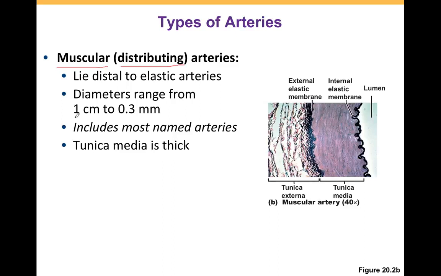Now, notice that there is a significant change in the diameter of these blood vessels. They can be as large as 1 centimeter, which is technically not as big as what we consider for elastic arteries, but they also get relatively small, about 0.3 millimeters. And again, relatively small when compared to the aorta. So with these types of blood vessels, the name muscular implies they're going to have a more significant amount of smooth muscle, not skeletal muscle, and they don't have the elasticity that was observed in the elastic arteries.